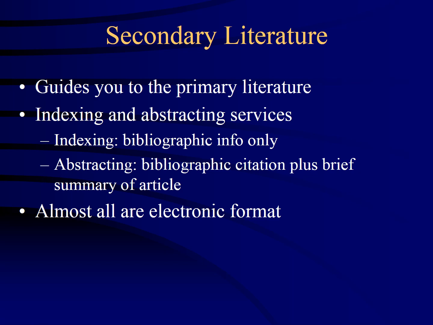Secondary literature consists of abstract and bibliographic or indexing services designed to help retrieve primary literature. Examples include the Iowa Drug Information System, International Pharmaceutical Abstracts, Medline, LexisNexis, and the Cochrane databases. These resources provide quick access to the primary literature. These databases provide you a citation for the article. Some, like Medline, provide a summary of the article as an abstract.